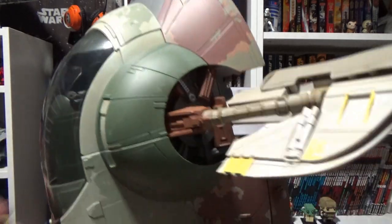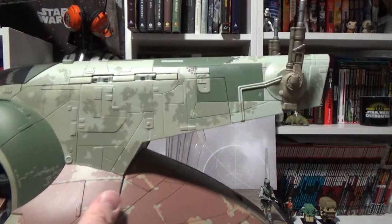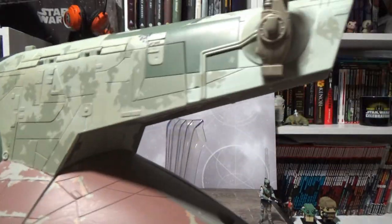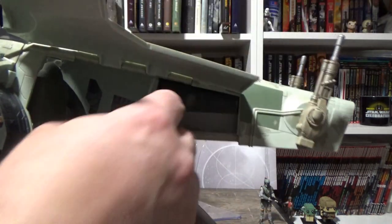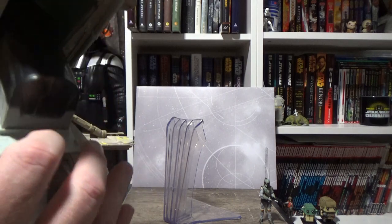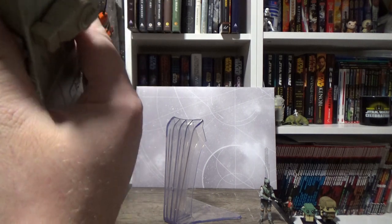The cockpit sits up and there are a couple of little tabs that lip over the top. On this side we have an opening with enough room for a figure or two, and there are built-in pegs for the figures to stand on so you can put a few people in there. There's also a bit of a cage — the other accessory shown earlier — that comes out and looks more or less like a chamber where Boba might keep his bounties stored.